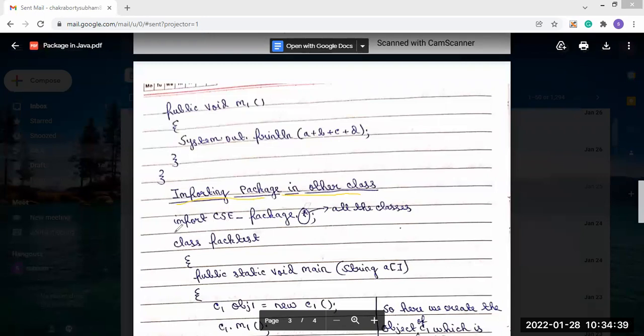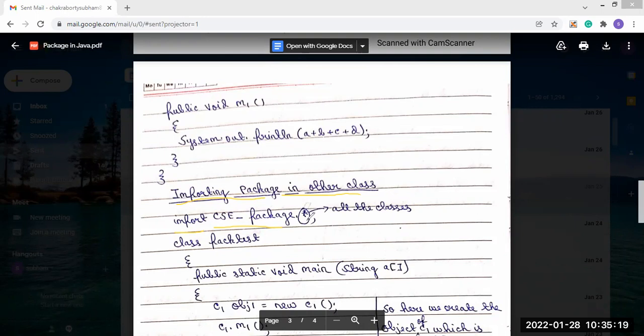So what you have to do, first you have to write, same thing, import the package which we are creating. That package we have written here because we want the package that we have created to be imported in another program. So first you have to write the import keyword, then the package which you created, that package name dot star. Now here we have only declared a class C1.